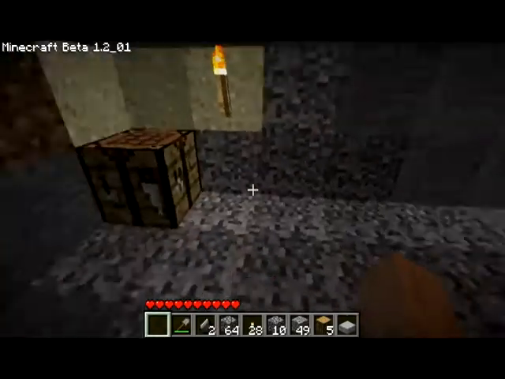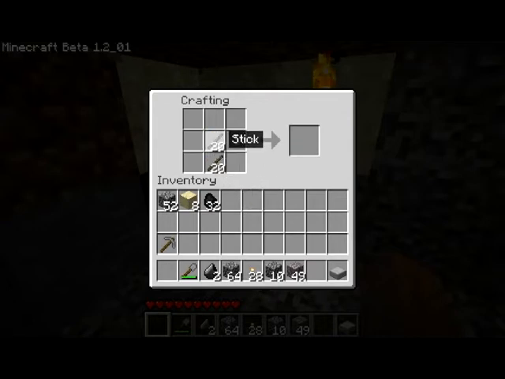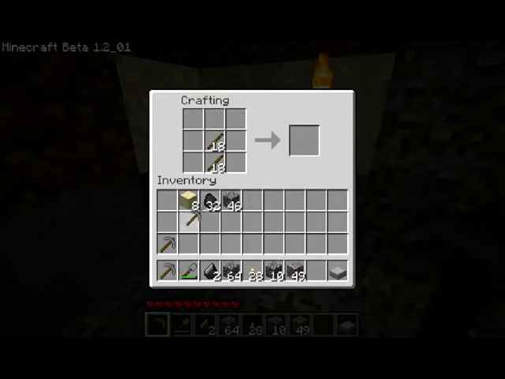Alright, here you go. Need to make another pick. Make some sticks. God, I'm retarded. And make a whole bunch of sticks, and then make some good old picks. It's going slow, so I apologize. So we'll continue digging for now.